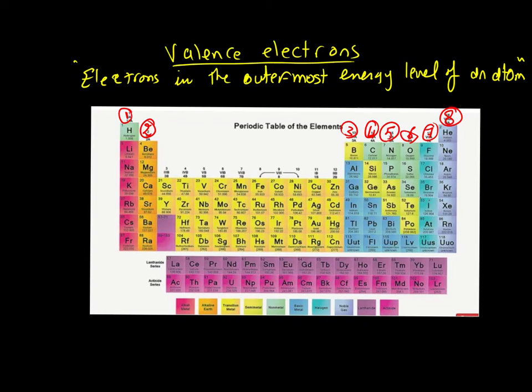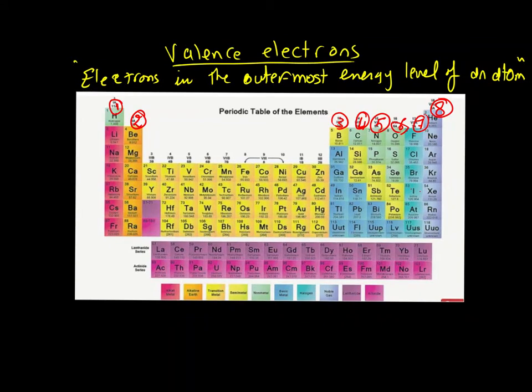Don't get confused between valence electrons and valency. Valency is the number of electrons that the atom needs to gain, share, or lose to complete an octet or to reach the structure of the nearest noble gas. So if you have an element in group 7 with 7 valence electrons, in order to be stable and reach the structure of the next noble gas, it needs to gain 1 electron. So the valency of this element is 1.